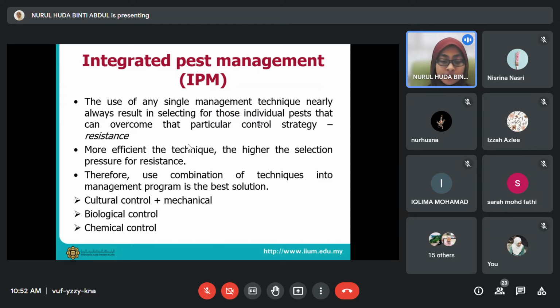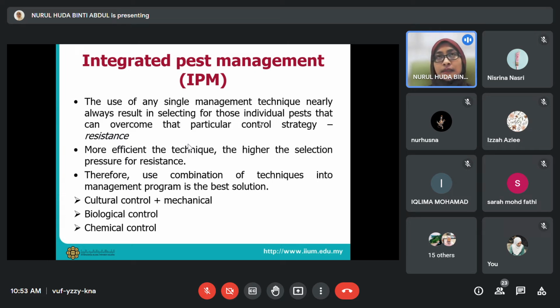Maksudnya kalau let's say kamu ada dua jenis chemical. Okay, first chemical when you spray maybe only 10 die. Okay, and then another chemical when you spray maybe thousands of insect die. Okay, so maksudnya yang 1000 tu is the best technique lah kan, the more efficient in term of this concept. But you see when the pest, okay, bila dia having more pressure, sebabnya dah 1000 dah mati ni kan. Okay, so the higher the pressure, the more resistance toward the technique akan appear.